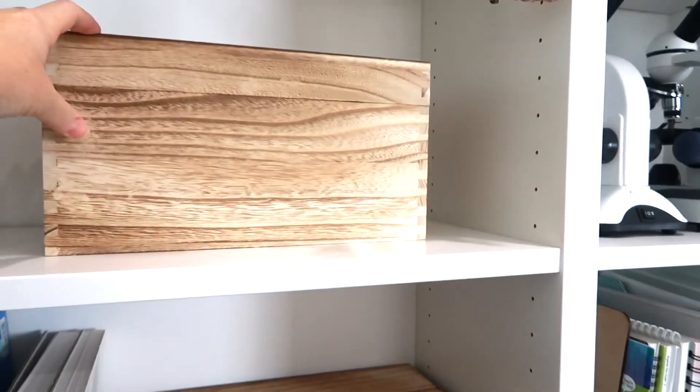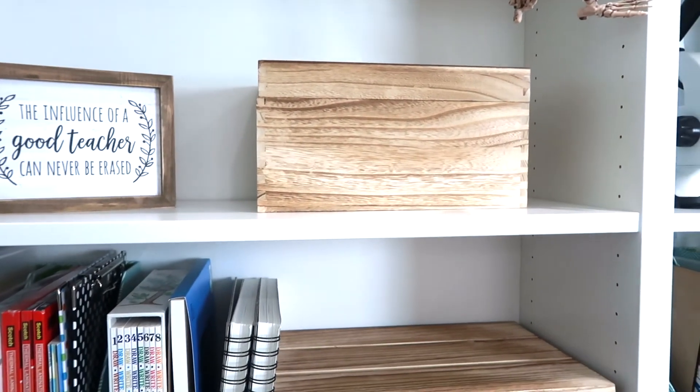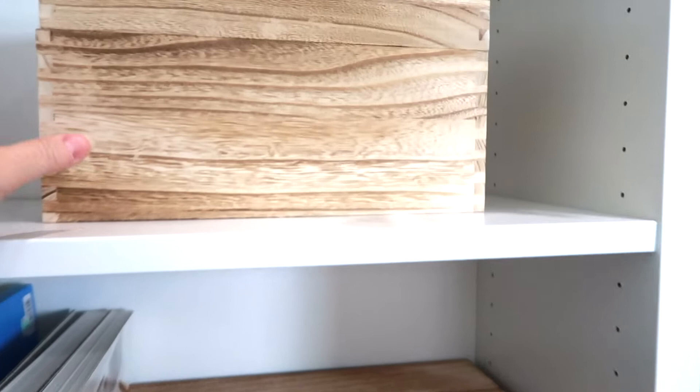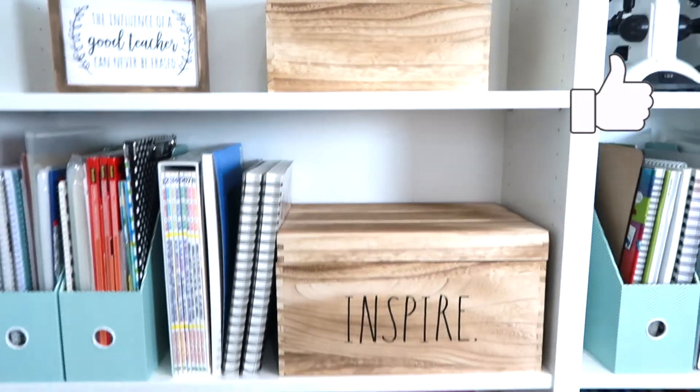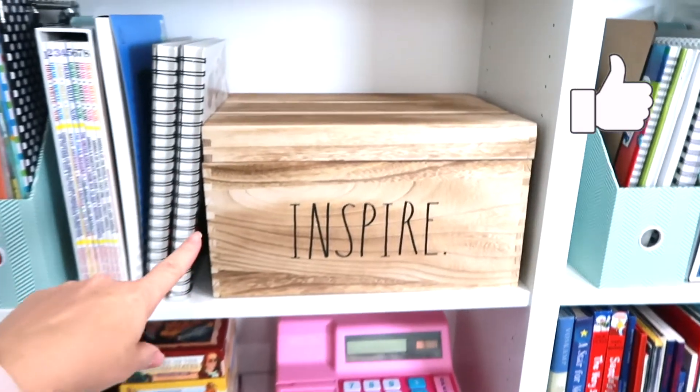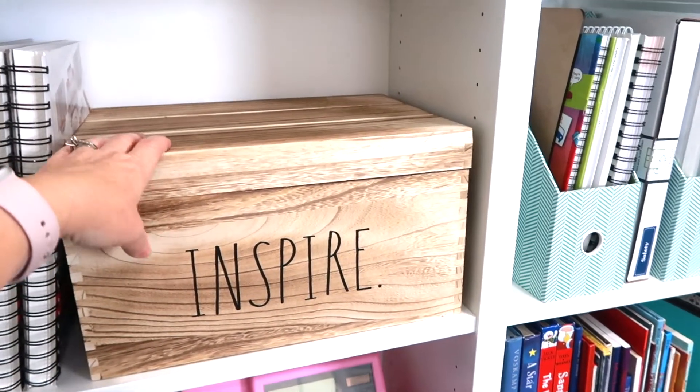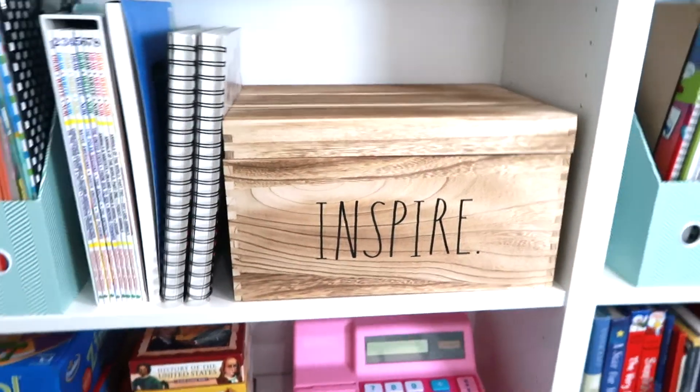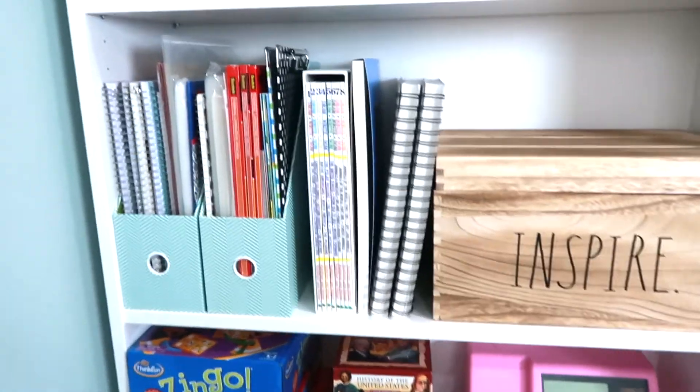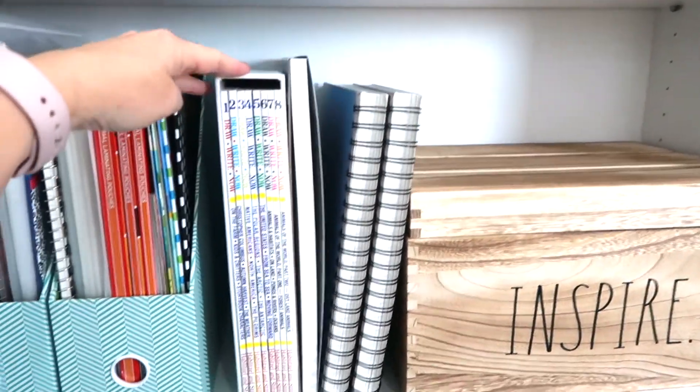We've got our laminator here with Henry our skeleton and we still have this thing that a friend gave us. I got these wooden boxes at Home Goods and I'm keeping in this one extra math manipulatives so it's a little bit cleaner, nothing sticking out of the top. These are Rae Dunn boxes. This one says Inspire and this has all of our Good and the Beautiful art, watercolor, all of those types of materials in there.